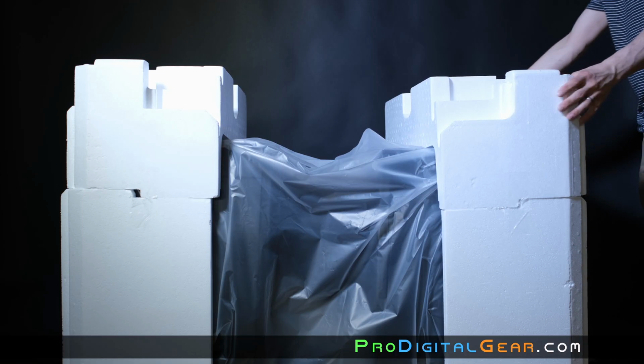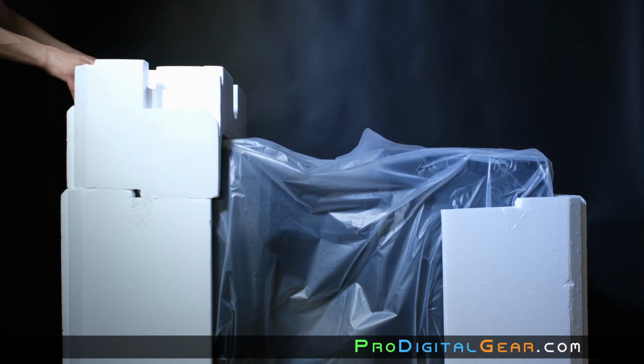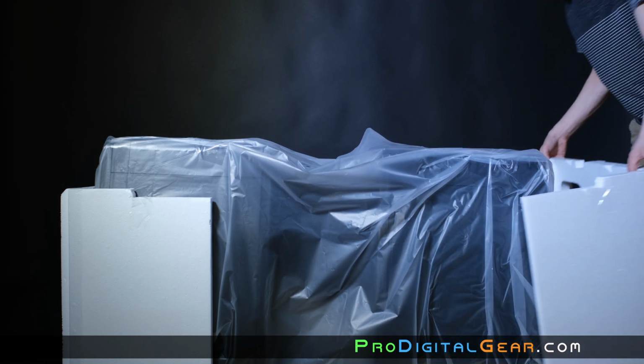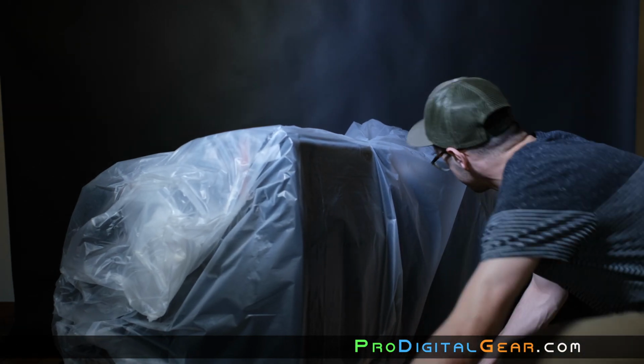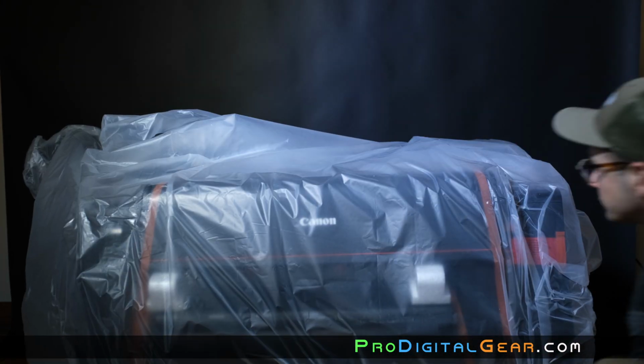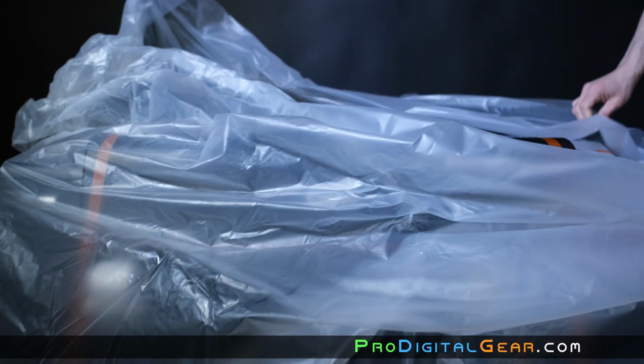Now at this point we went ahead and removed the side styrofoam that was protecting the printer. These pieces came off very easily. Just go ahead and remove them. And there she is in all her glory. We're just going to spin her around. The Canon Pro 2000. Still cocooned in orange tape and plastic.